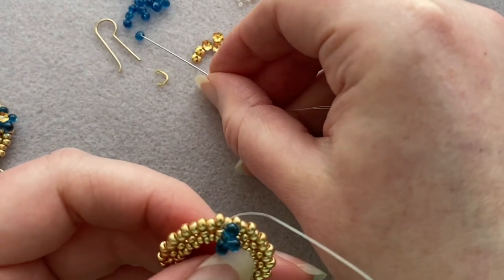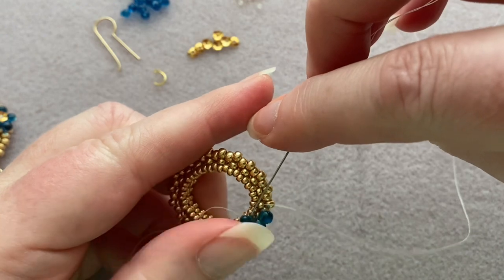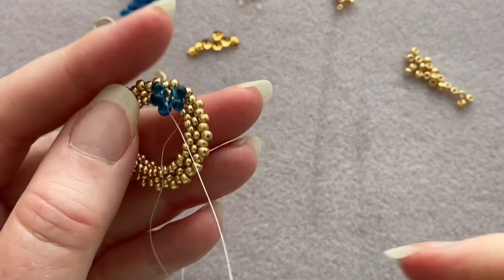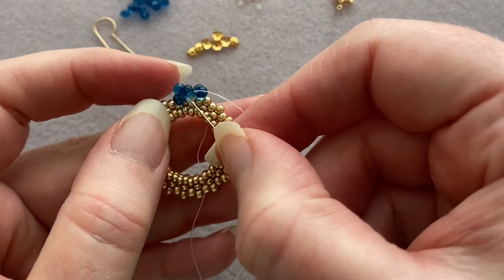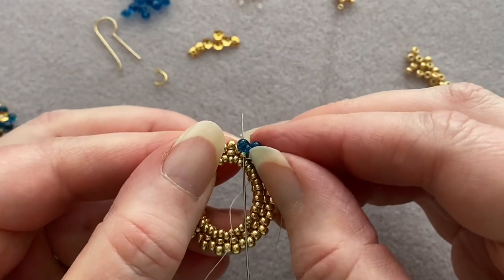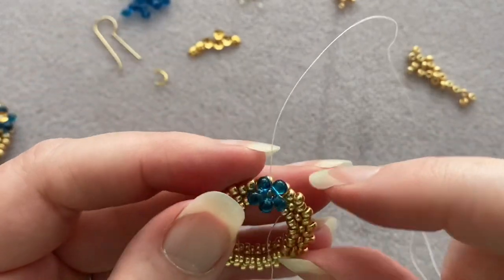Now you're going to pick up 2. You're going to go through this bottom drop that you just added a second ago. And then you have to kind of look underneath and find that bead that all your thread's going into, and you're going to go into that bead again. And it can be a little tricky, but you can kind of move your beads out of the way and see where it is. And then when you pull, you're going to get this cute little flower shape, okay?